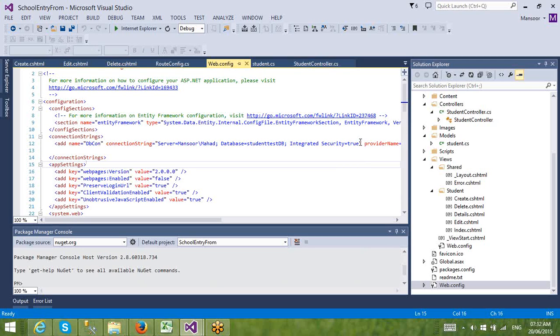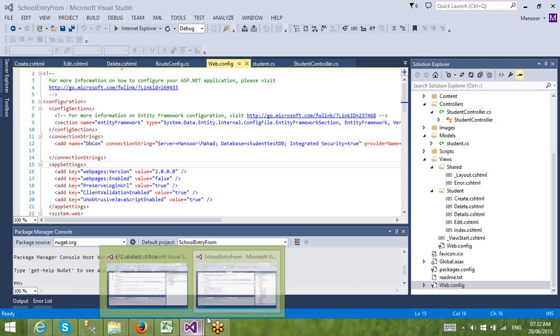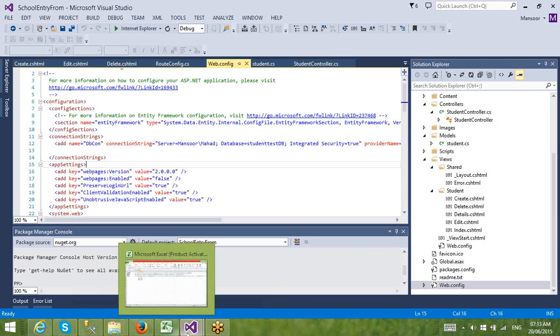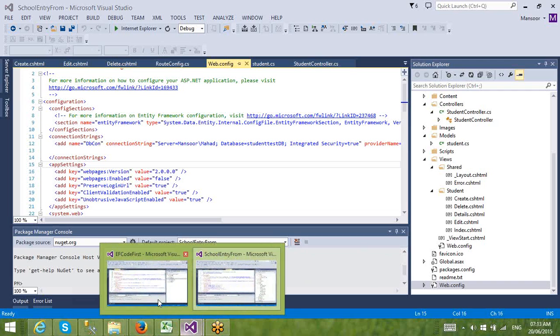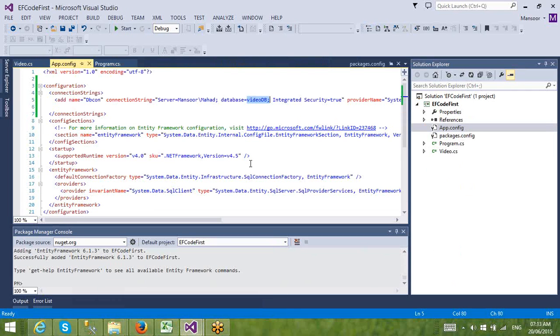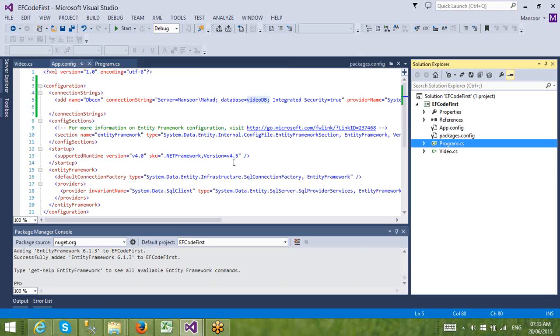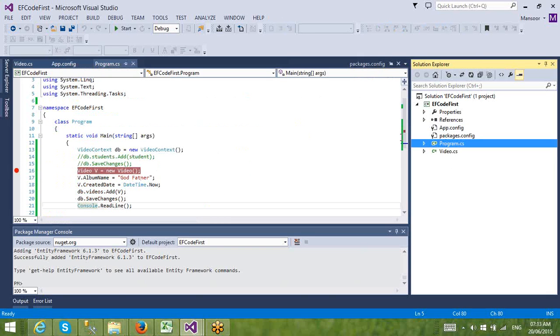Okay, once again come back to the previous one, the previous application. No, our console application. Come to the main method, Program.cs main method. Open that.